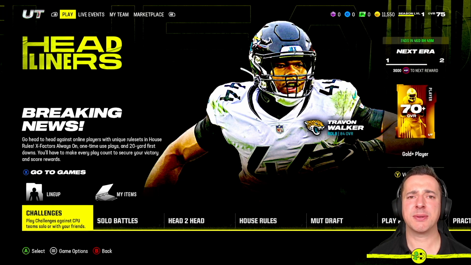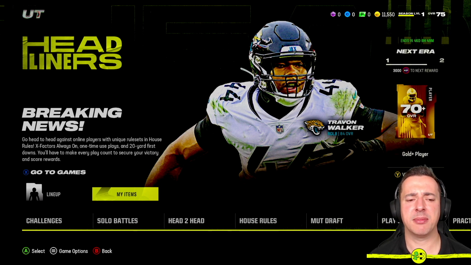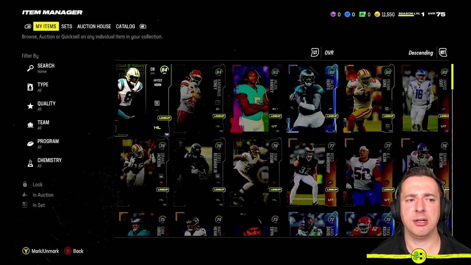Hey everyone, in this Madden 24 how to sell players Ultimate Team video, I want to show you exactly that. So we're inside Ultimate Team and I want to show you where we go. You can pick My Items with your left stick down the bottom there, or My Team on the top bar, either one. If you go into My Items though, this is the most sensible area to go in, in my opinion. You will get access to all of the items that you own.